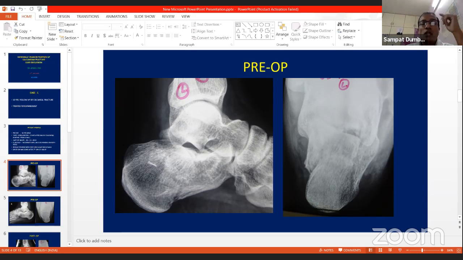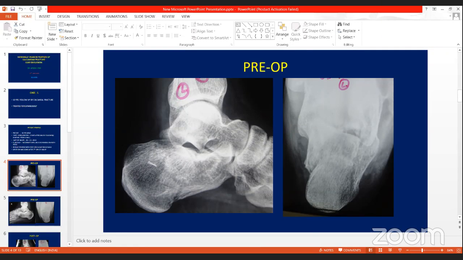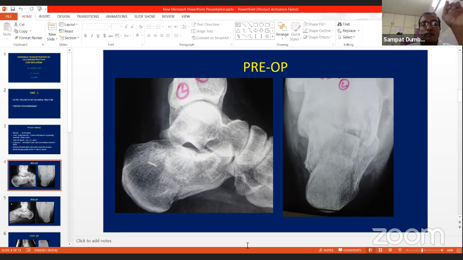The sustentacular screw, I will tell you the direction. It is lateral to medial, a little posterior to anterior, and a little caudal to cephalad. Most important, because the sustentaculum talus is very dense bone, so you take a hold in that. Actually, what we are doing is we put one K-wire in the talus head and another in the posterior tuberosity. After that, we keep the distraction on both sides.